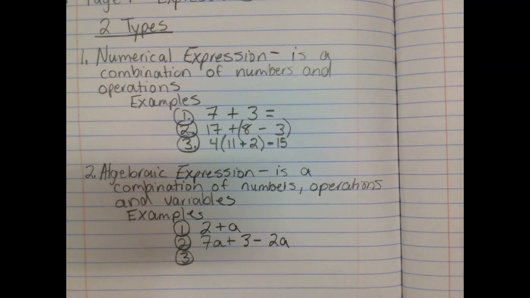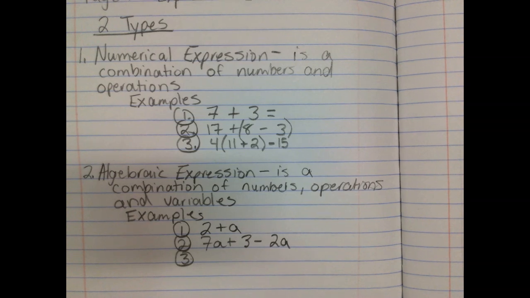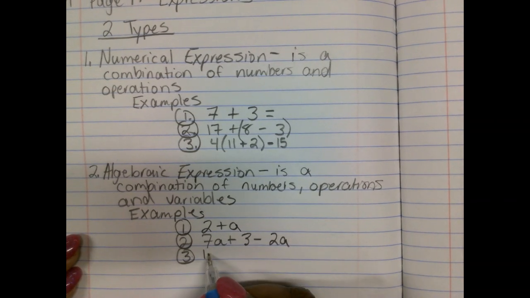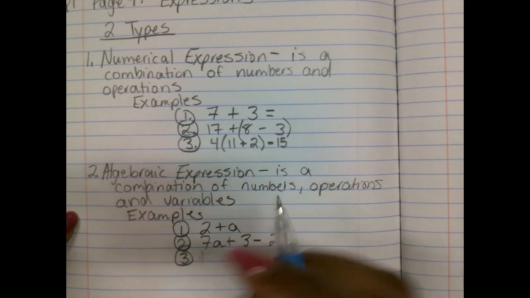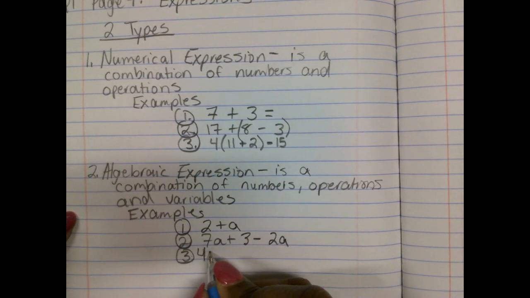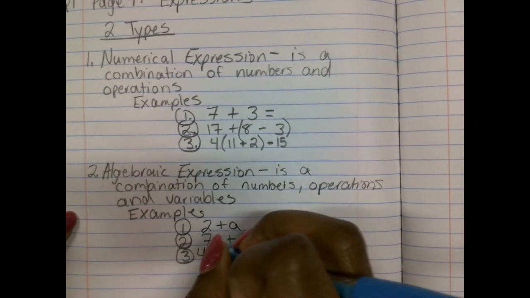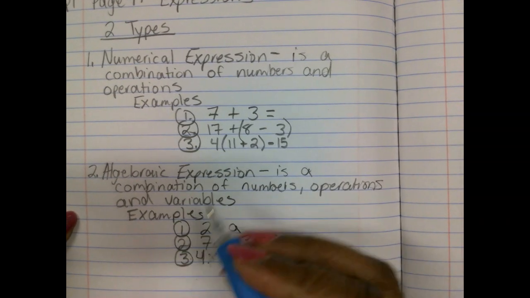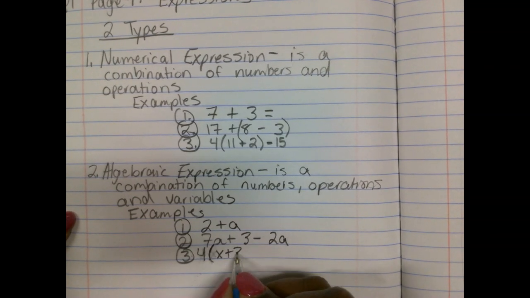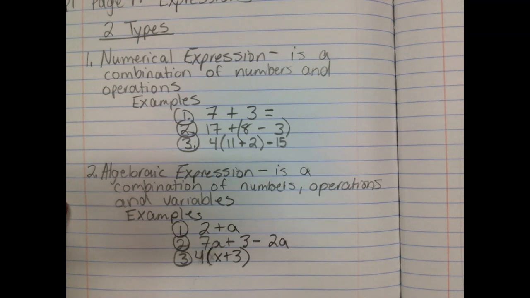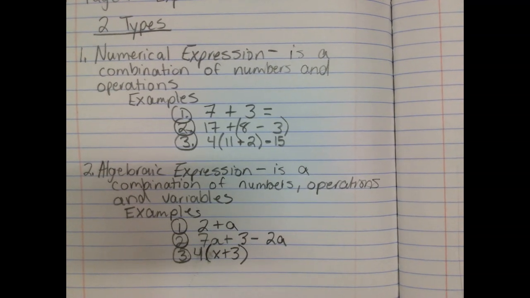Okay. Give me one that includes distributive property. 1 times X plus 3. 1 times X is the same as saying just 1X or X, okay? Sorry, 4X. I said 4 times X plus 3. 4 times, so we're going to use parentheses, okay? X plus 3. Is that it? Okay. Questions about that?